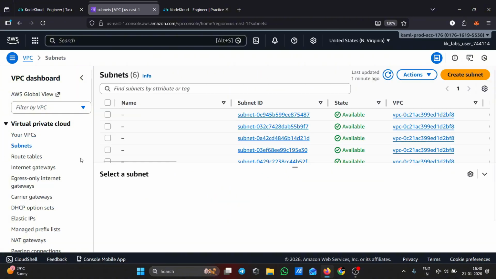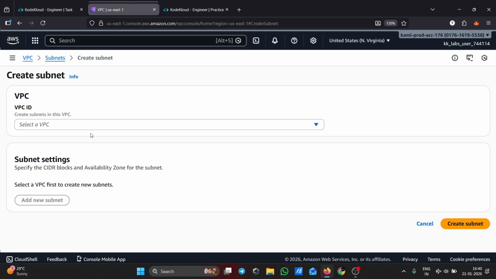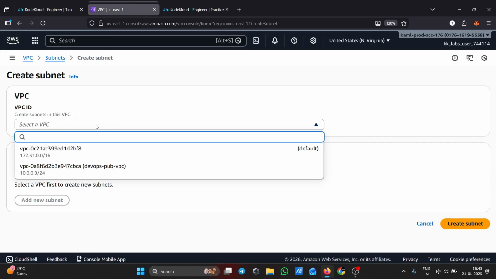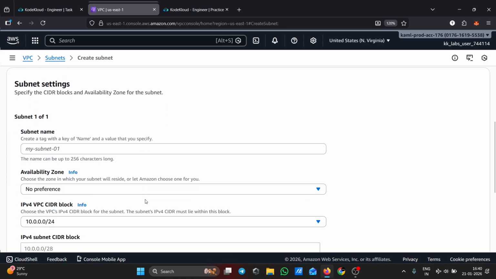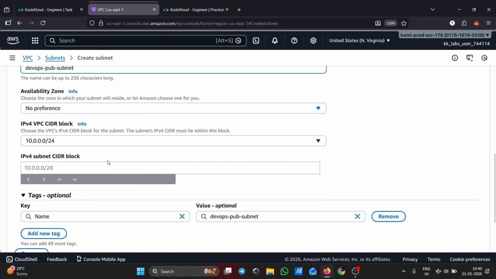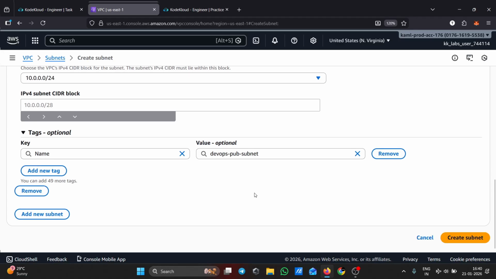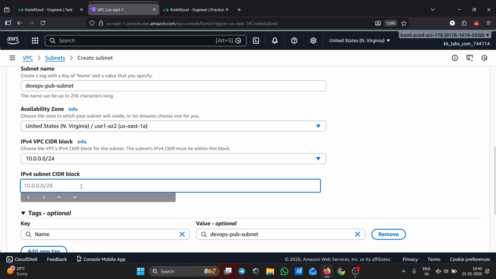Click on subnet. Click on create subnet. Copy the name of the subnet that we want to create. Choose the VPC that we created right now, that was DevOps public VPC. Provide the name, and for availability zone preference I'm choosing US East 1A, and provide the CIDR block to this subnet.